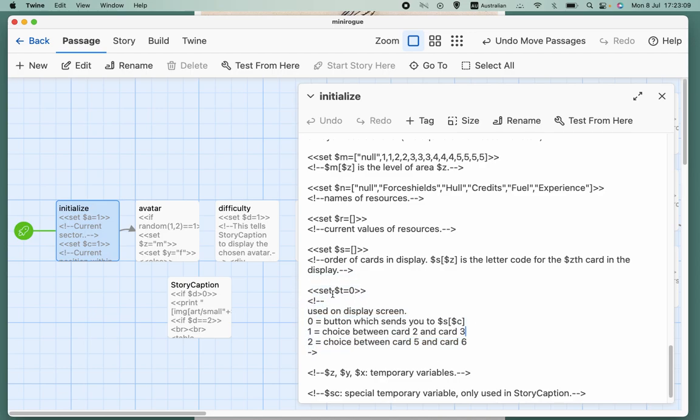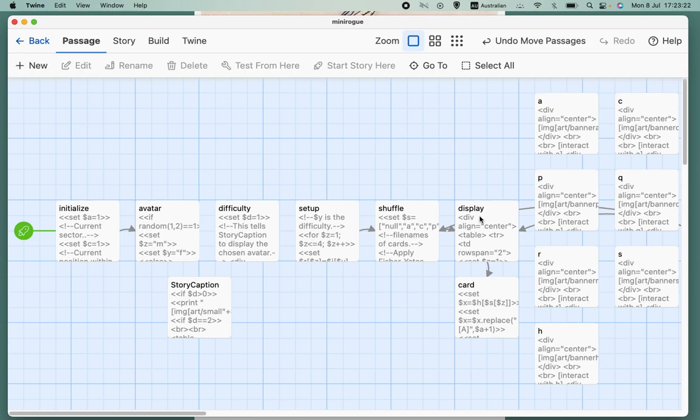So it'll be initially 0 because that's the first thing that happens. You don't get a choice straight away. You just get a continue button that sends you to whichever the first card is. So let's look at that.